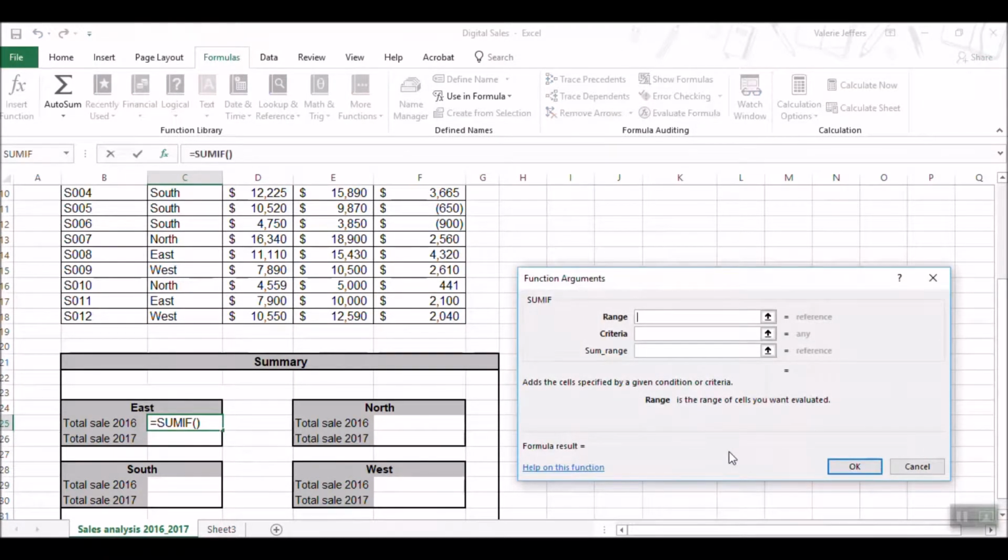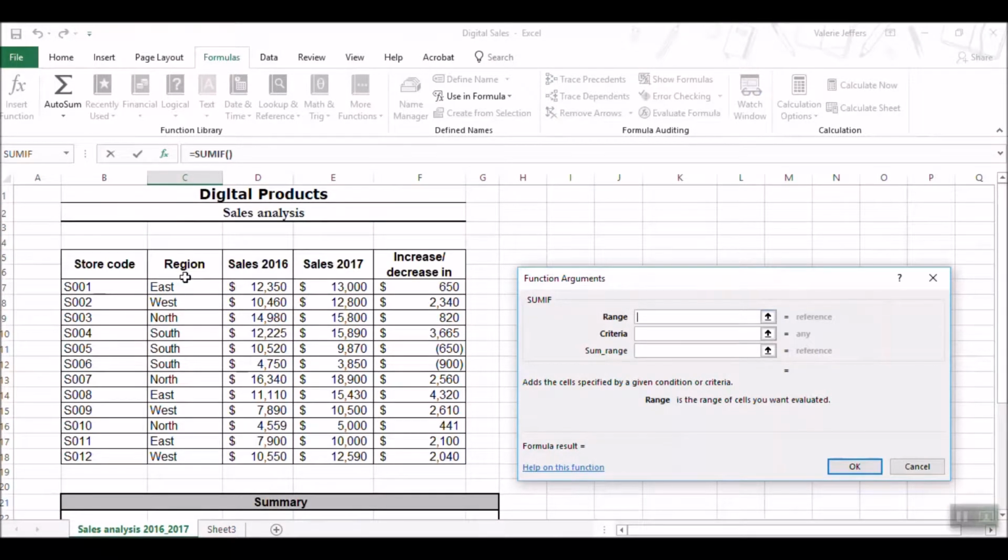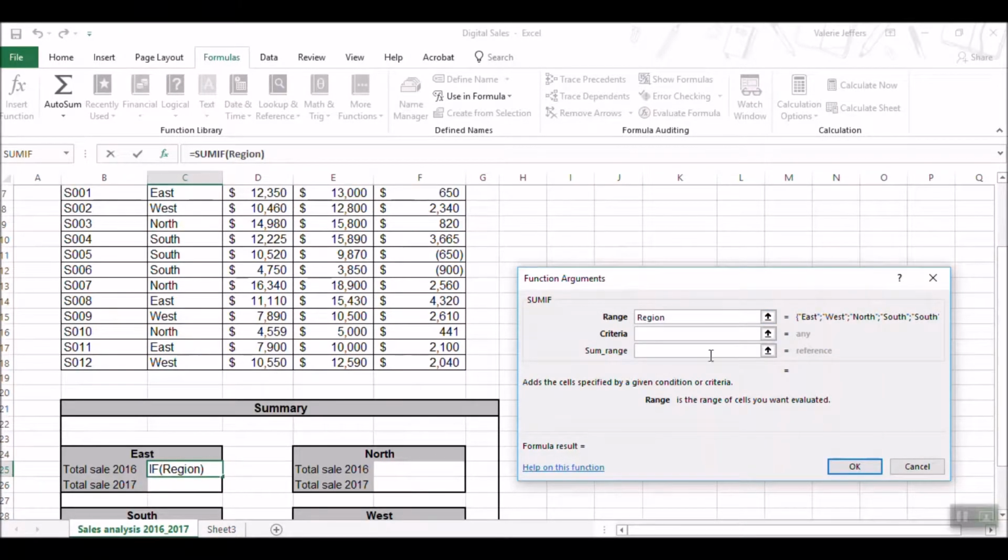Dialog box will appear, and our range is going to be region, because we're going to look at the region. The criteria that we want is going to be East, and the sum range that we want is total sales 2016.